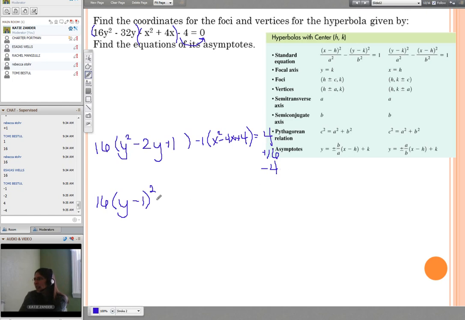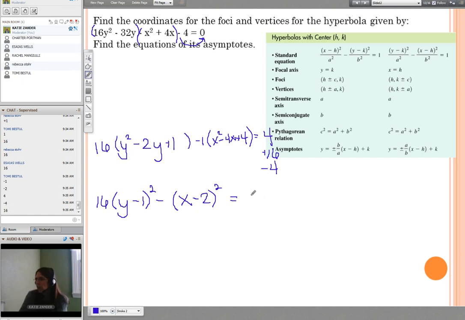All right, so let me see now how this is going to factor. X, whatever half my middle term was, squared. And what do we have on the other side of my equal sign now? So if I got a 4 plus 16 minus 4, yep, that'll be a 16. We're super close. What's the last step to getting this into that standard equation? Divide everything by 16.